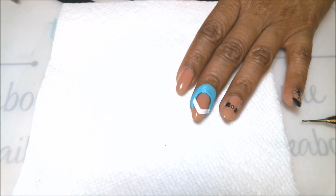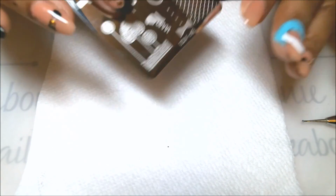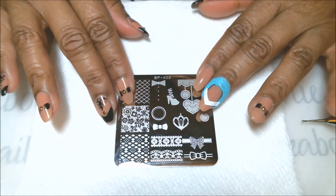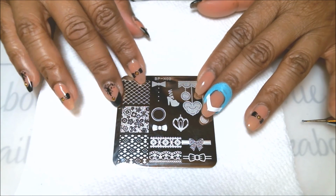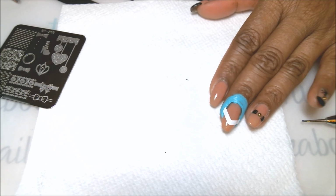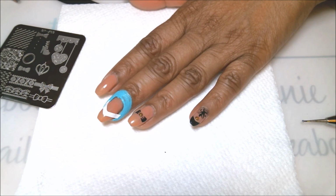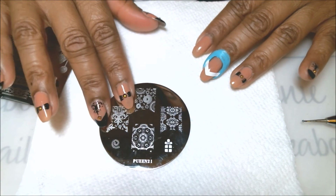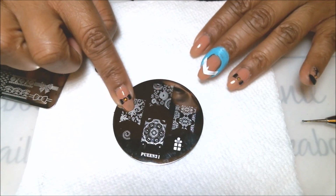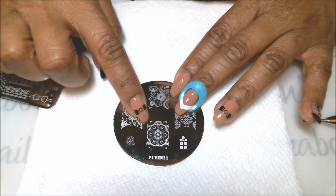For the stamping plates, the bow is going to be coming off my Born Pretty plate, number BPX03. There's the little bow we'll be taking off. And for the nail tips, the design underneath, we'll be taking off my Pueen number 21 plate, which is this little guy here. So we'll need a piece of tape to take off these excess parts.